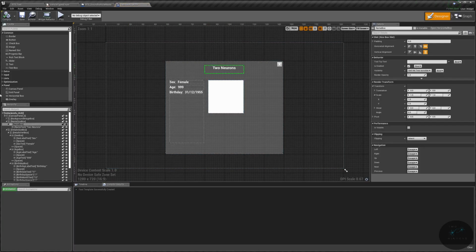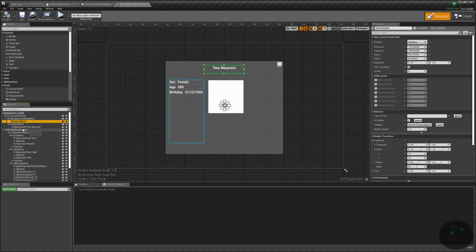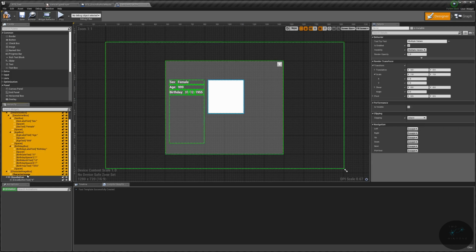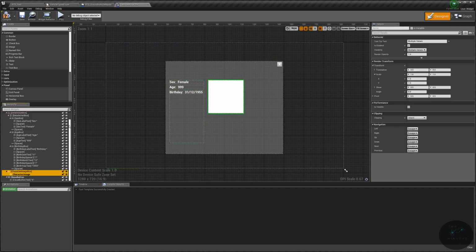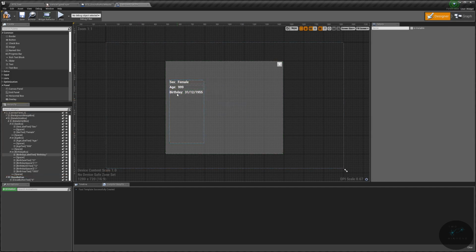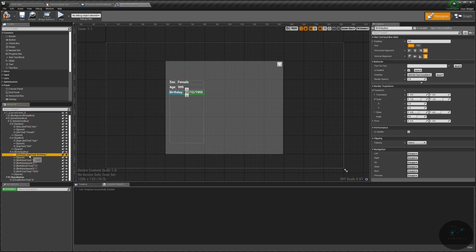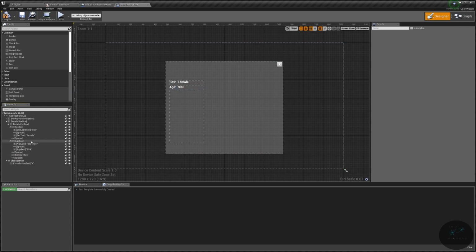First, let's get rid of this name box and everything that goes into it. Let's also get rid of this image box. Ooh, that was way too many things highlighted there. Get rid of that. And let's get rid of this last little bit. We're going to leave the box actually this time around though.